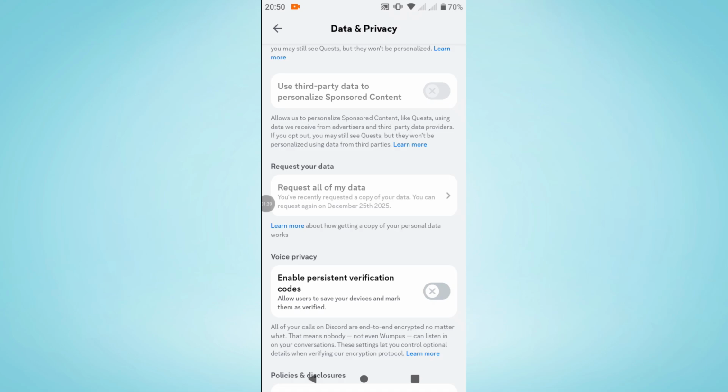But you can do that, guys, if you haven't done that yet, by tapping into this button, and on the next page, Discord will give you the opportunity to request all of your data and to have it sent to your associated email address through a downloadable link. And that exported data will include also your entire chat history of all of your friends and contacts here on Discord so that you may access these through that. So make sure that you check your email inbox from time to time to see that downloadable link by Discord, guys.